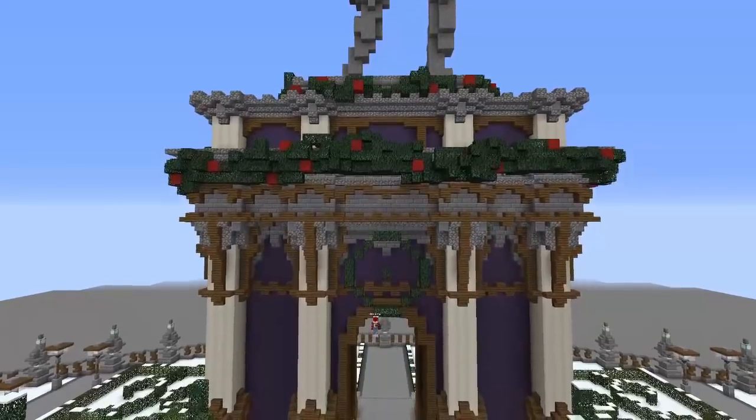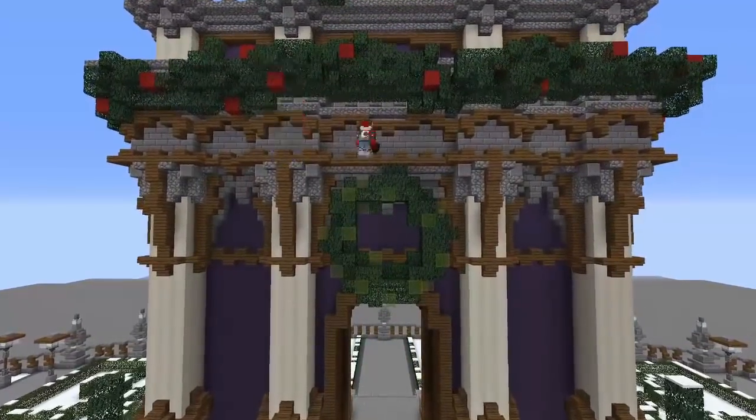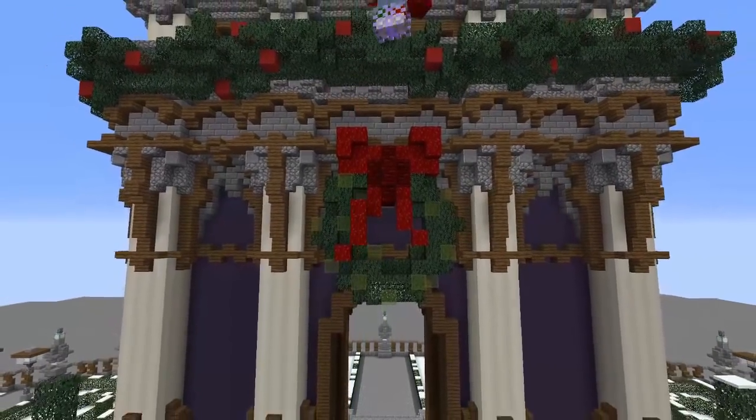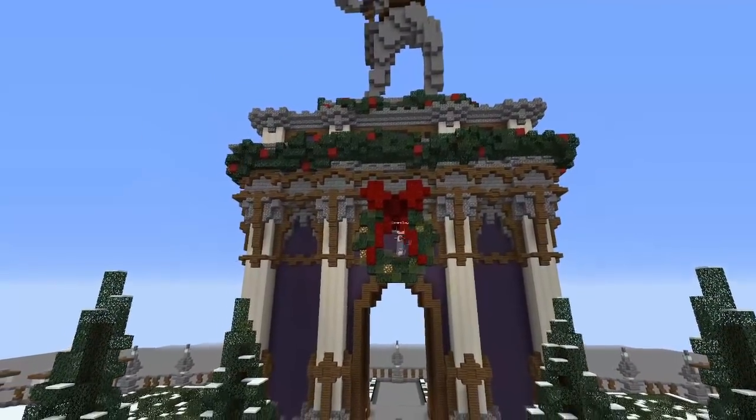After that's done, I'm going to start on a wreath. And I just use the sphere command again around in a circle, adding in some glass blocks for detail and topping it off with a nice red ribbon. And I just love the way that that looks over that archway. It fits in so nicely.